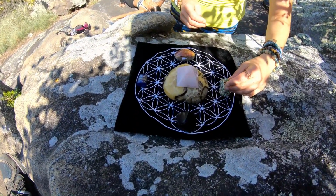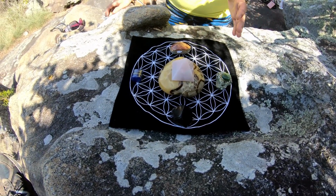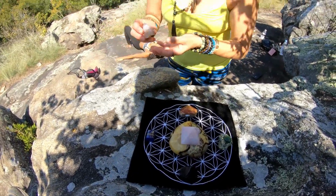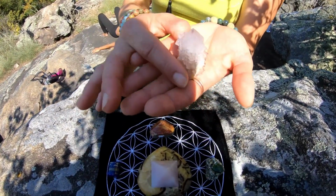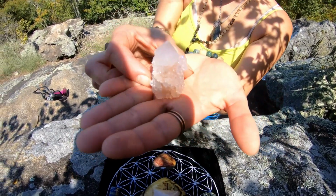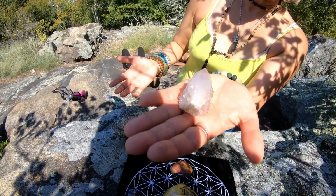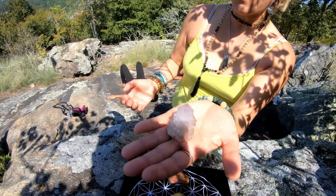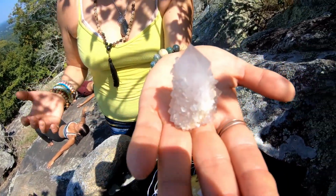And I really want it to be on top, and I know it, here you are. So beautiful. So now I have my grid here. The last thing I want to add is my spirit quartz, also called cactus crystal. And look at how glorious and beautiful it is. I really want the light to shine on it. And it's so beautiful. It has citrine in it, a touch of smoky quartz, amethyst. So here we have the divine and more prosperity crystal with the citrine and more of that negativity.